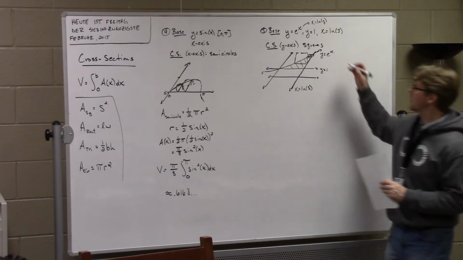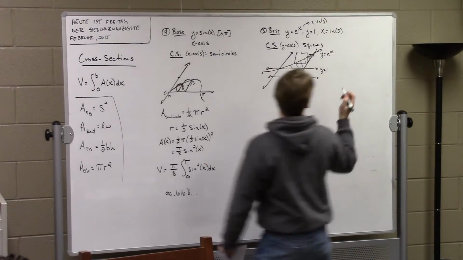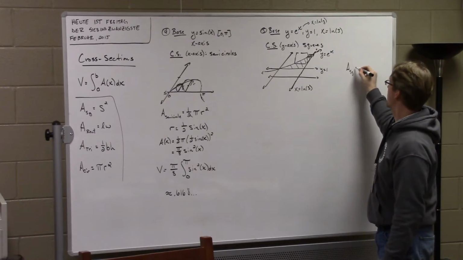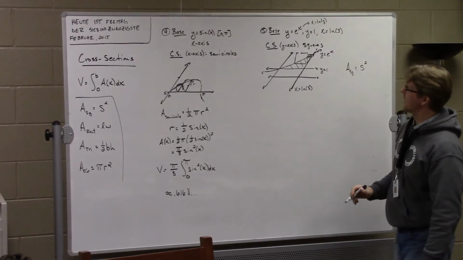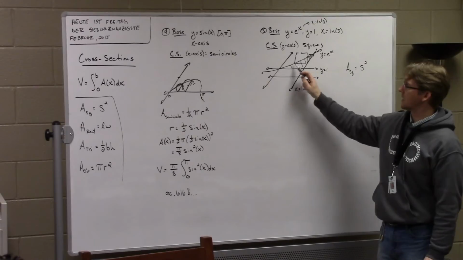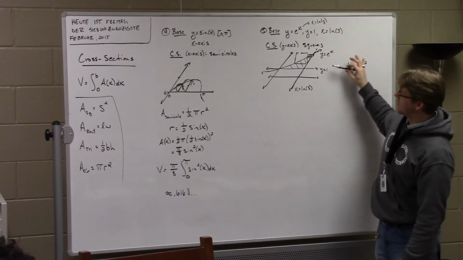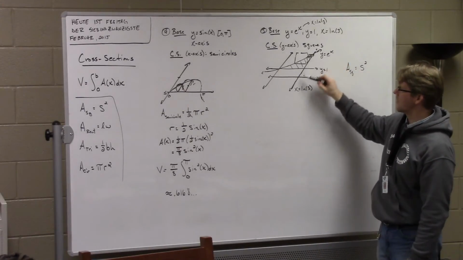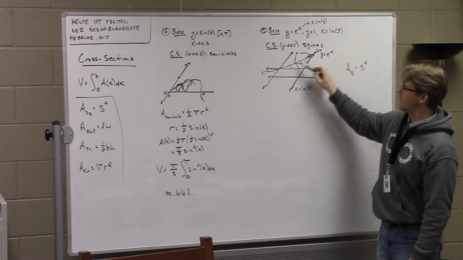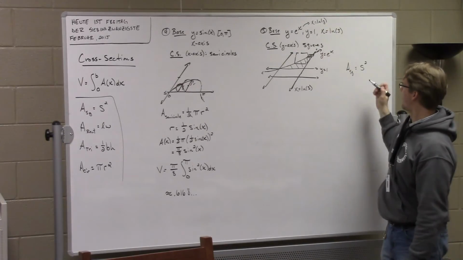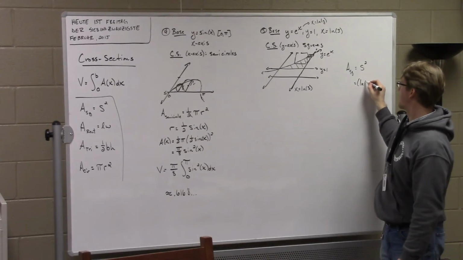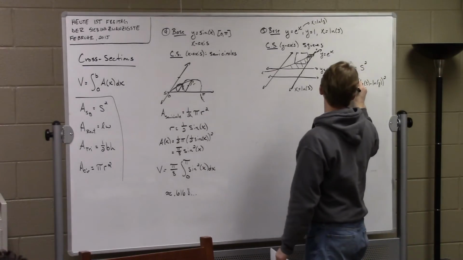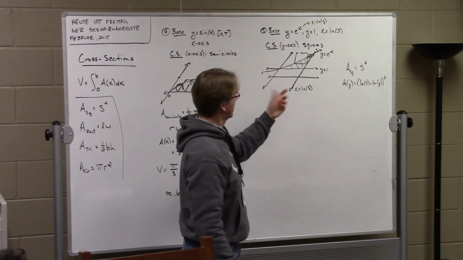Okie dokie. So let's see here. My volume, area of a square is side squared. So all I need to know is the length of a side. Well, that's pretty simple. Right minus left, which is the equivalent of top minus bottom. The right is fixed at natural log of 3. The left is moving, but it's natural log of y. So we're going to have natural log of 3 minus natural log of y. So there is the length of one side, so side squared.